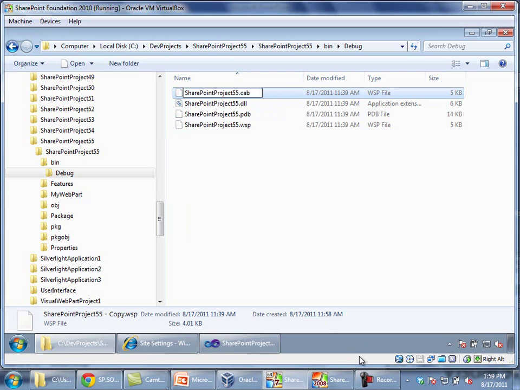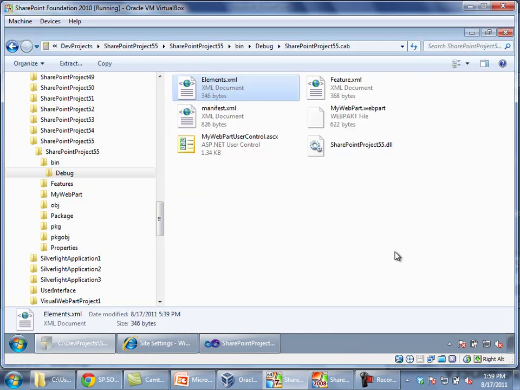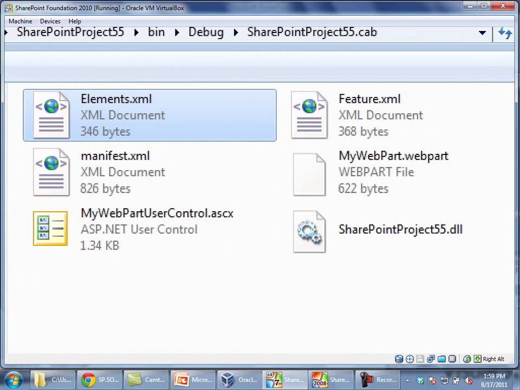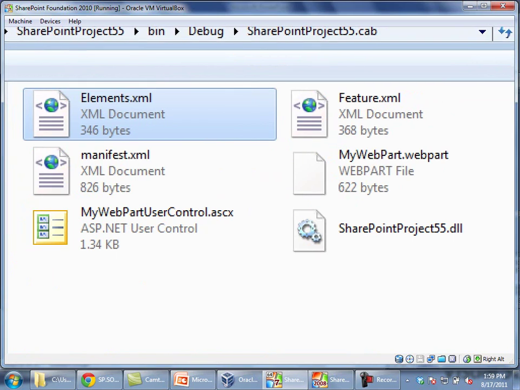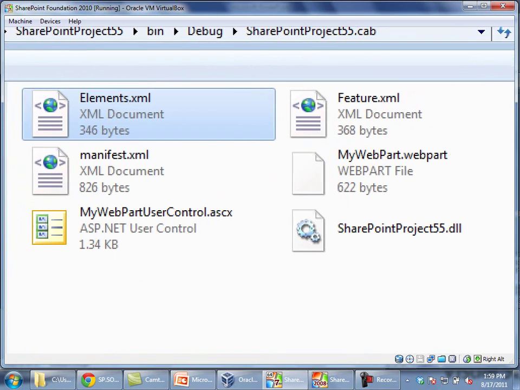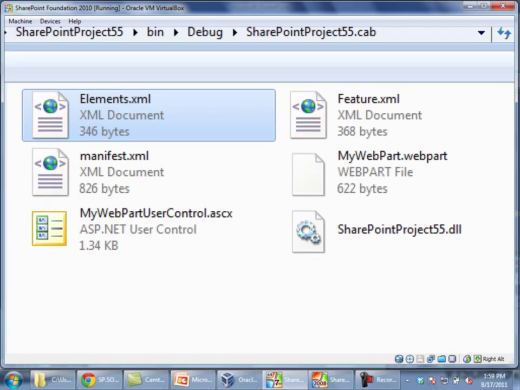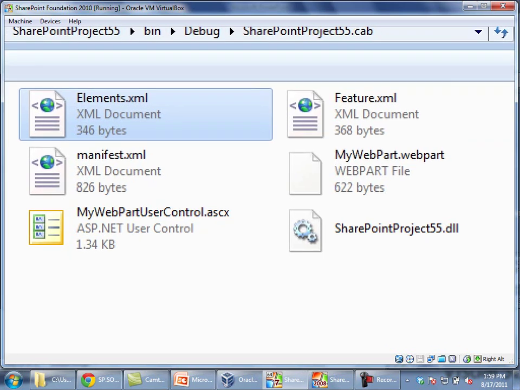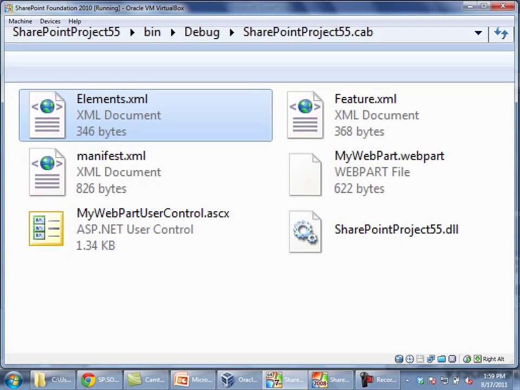.cab. And then just go ahead and double click on it. We can see there are the documents, right? So there's the element manifest for our web part. There is the feature XML document, which I just talked about. There's our .web part file that's going to go in the web part gallery. There was a user control. That's where we did all our design and code behind. And then there's the assembly. And then finally, there's the manifest XML. That's the solution manifest with the deployment instructions. Okay?